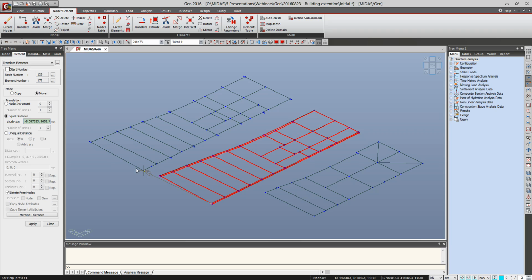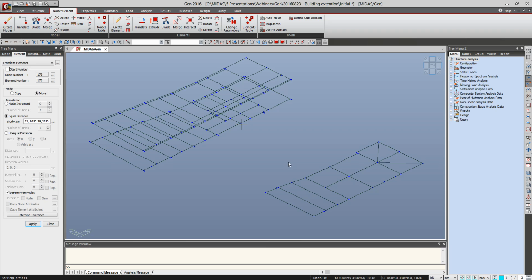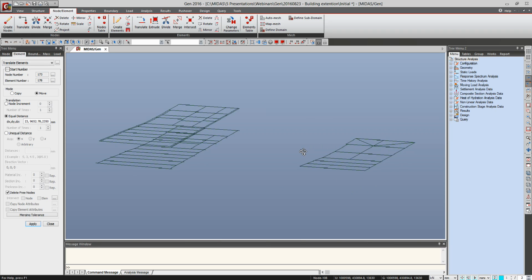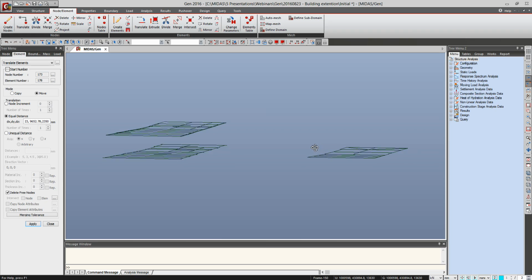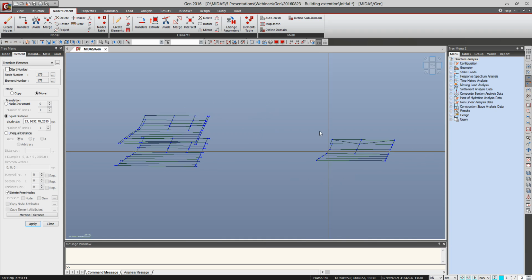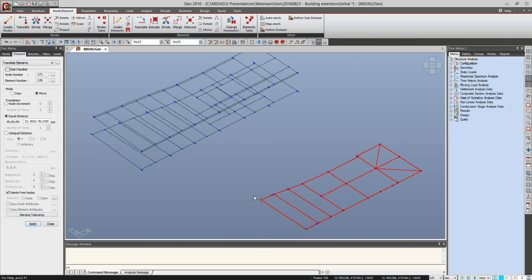We can choose a reference point, and as these are at the same level, we just have to change the level of the second row of frame elements. So we can simply add it like this and now we have the floor added, and we can do the same for the roof level.